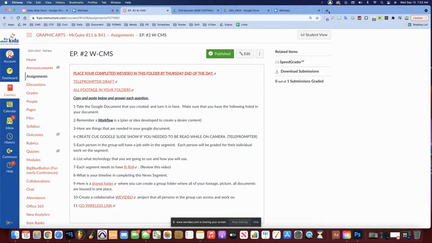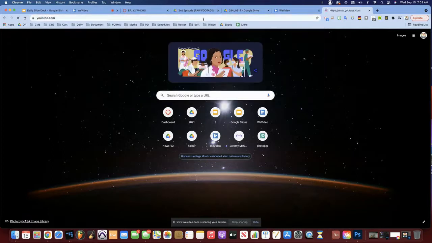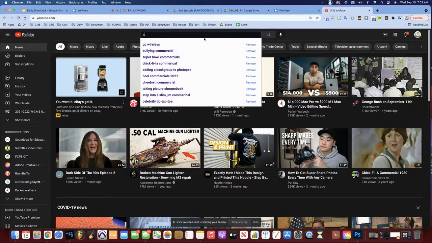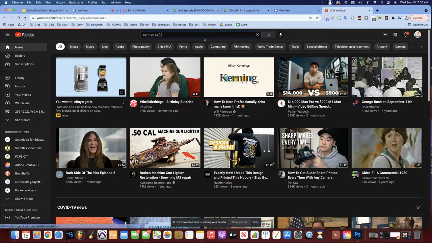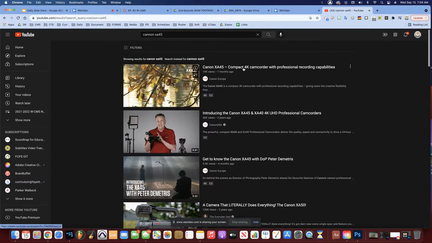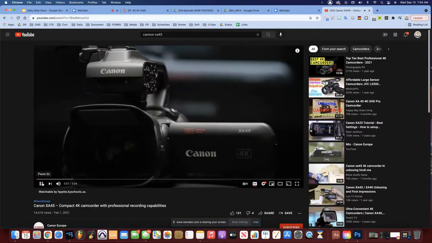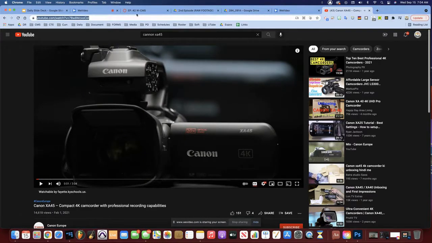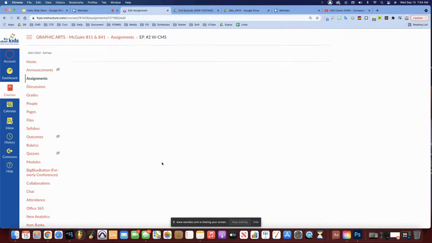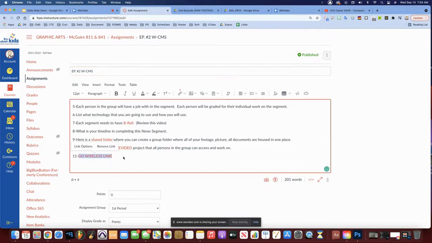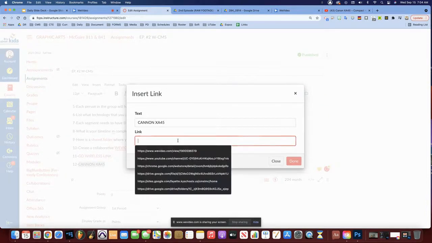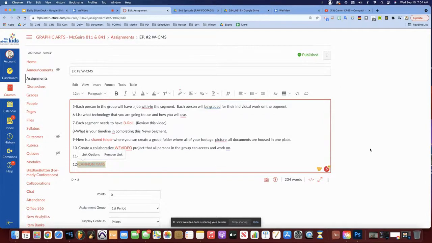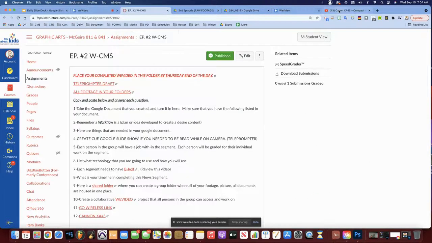Okay. One thing that I would like for you to do, and this is important for everyone, is to learn how to use the Canon XA45. That's what we're using. Okay, and it's amazing. So I'm going to drop that link in the broadcast. Now, you all got several people in your group, so you all need to split it up. Some people might need to be the video watchers and then teach everybody else. So don't feel like everybody has to do everything, because at some point you all will learn it all. Okay. Some people will be better at some things than others.